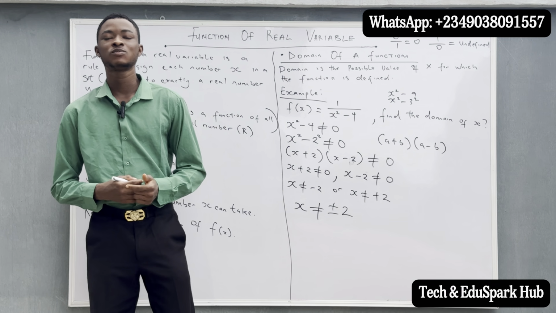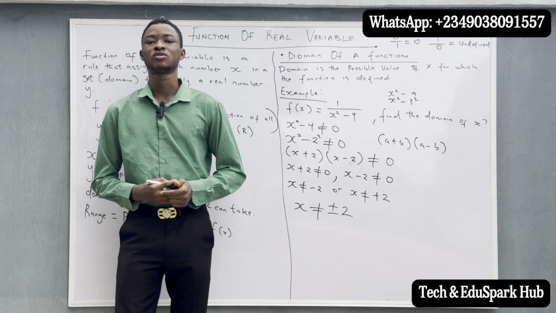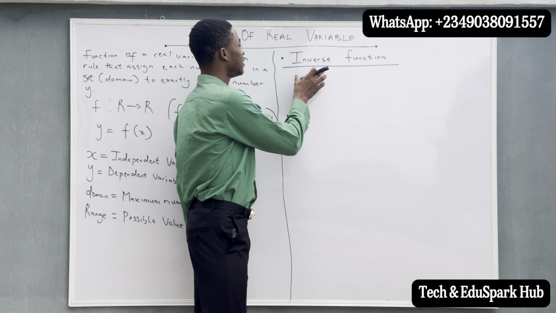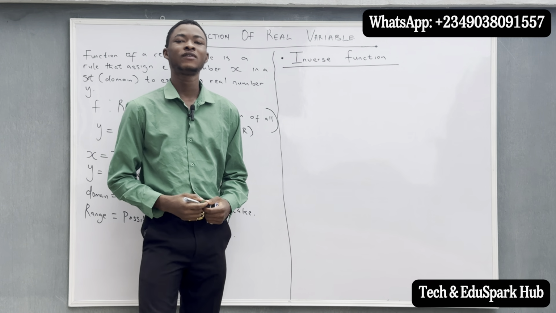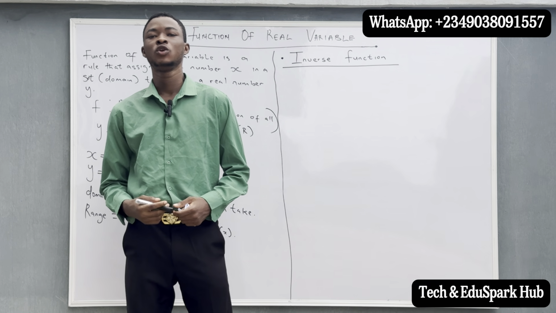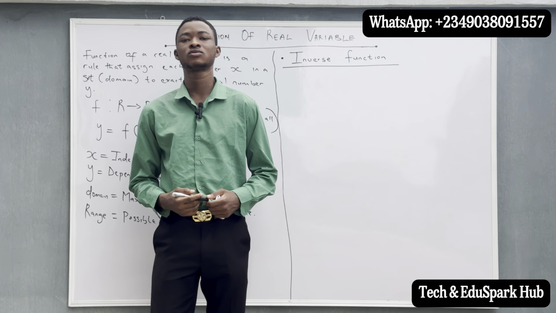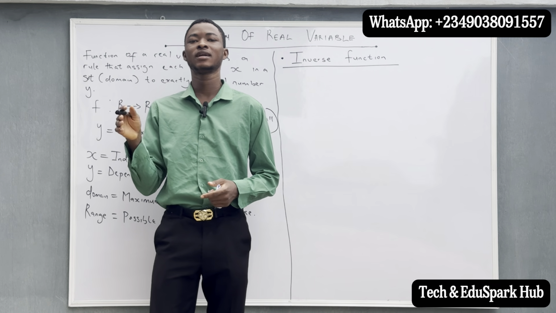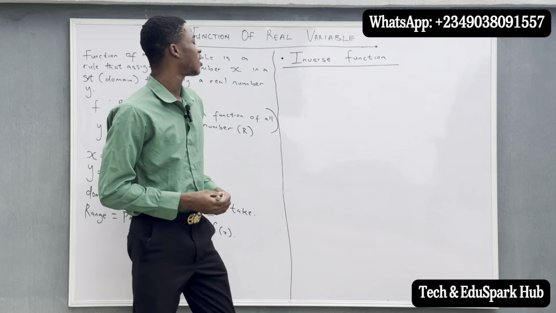So now let's move to the inverse function. What this inverse function is all about is just that you'll be given a function and you'll be asked to calculate the inverse function, which is, let me just say, like the opposite of the function. So how do we calculate this?